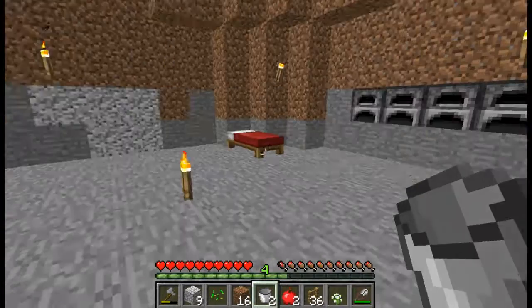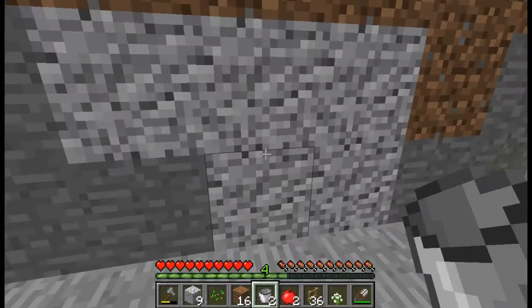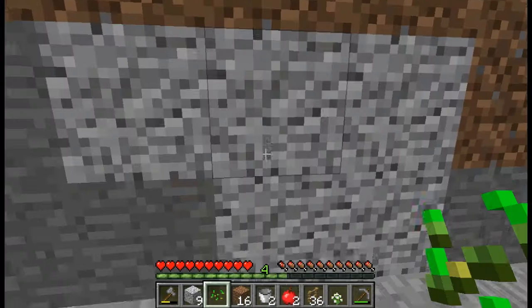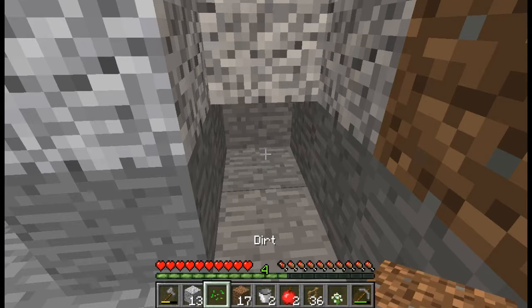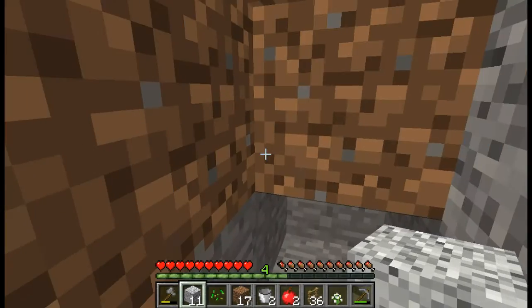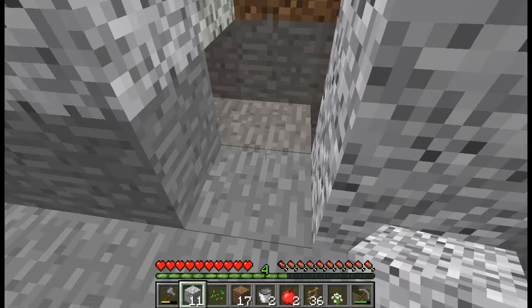Now we got two buckets, and we can start building a generator. So, here's where I'm going to build my generator, right here, into the wall. Let me get my pickaxe out. Okay, so here, for the lava and the water. Actually, right here, we'll put the lava, and we'll be fine as it is. That's actually where I'll get my generator, and I'll start pushing stuff out.